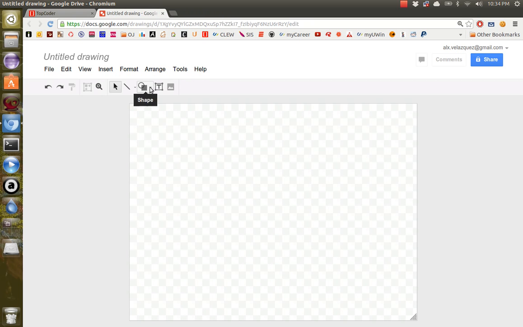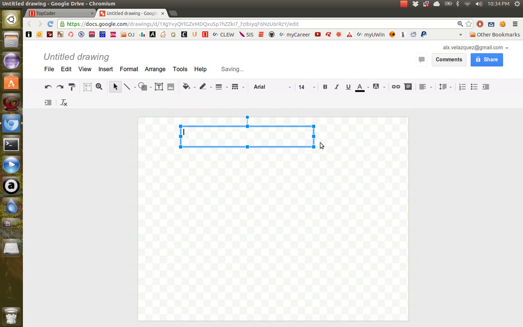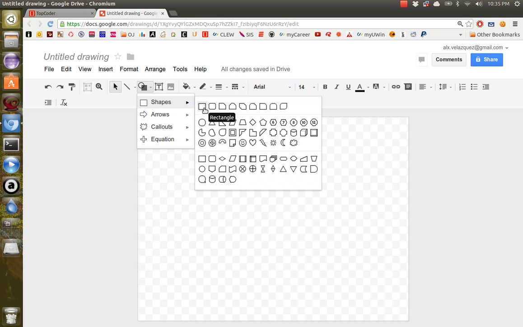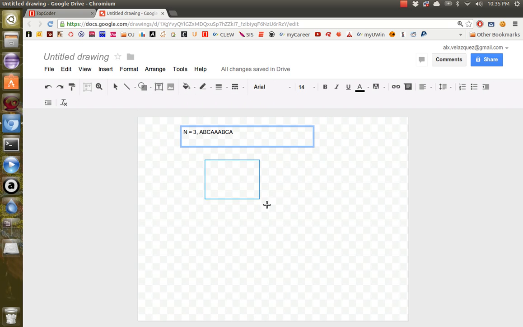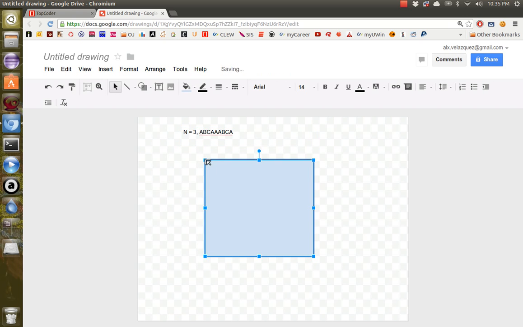Okay, so text box. Say n equal to 3, then you have a string of length n by n, so 9 letters: A, B, C, A, B, C, A. Then you get a grid, which is n by n also.